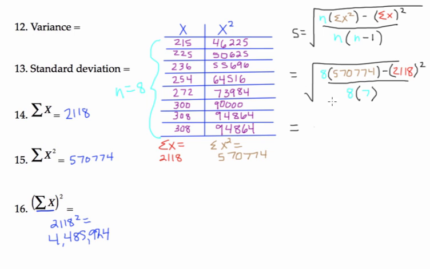How I do it next, and you can either enter this all into a calculator, or I like to do the top in one line, enter this into a calculator, and get an answer. And then do the bottom, 8 times 7, 56. Then I divide these two numbers. Notice I haven't taken the square root yet. So I divide these two.